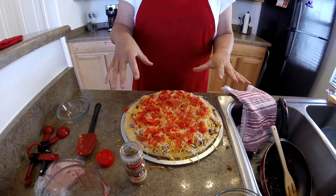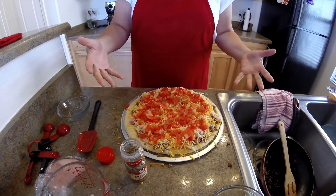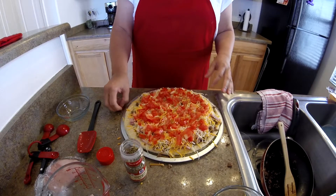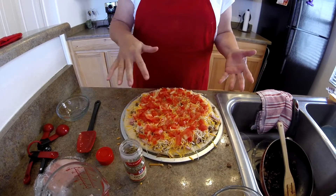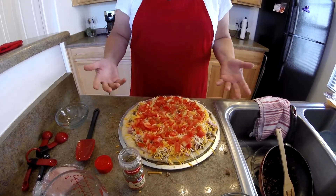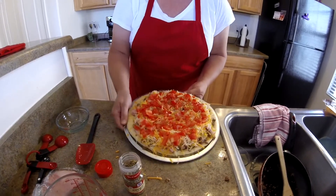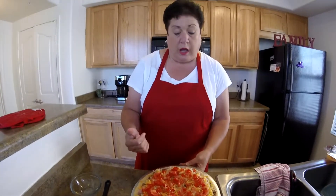You can imagine if you had the stuff cooked and chopped the night before, how quickly it would be to get it together for a breakfast brunch in the morning for your family. I've even made this camping when I was out with a friend who has an RV with an oven. It's also great for a breakfast for dinner. So we're going to go ahead and put it in the oven on hot broil, and we're just going to watch it until the cheese gets all melted and bubbly, then pull it out and serve.